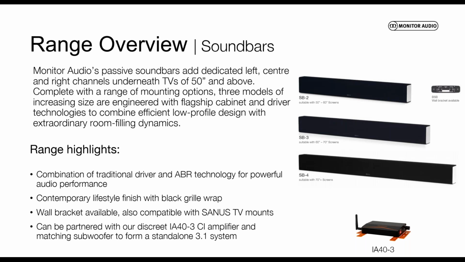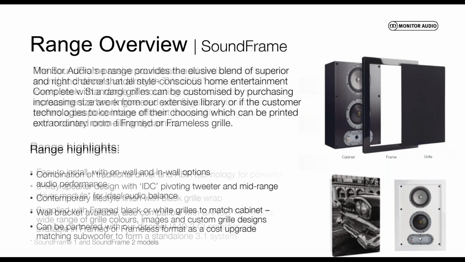Atmos could be added to it with an Atmos capable AV receiver, or keeping it simple, as I've noted there, the little discrete compact custom install amp we do has 3-channel output and also a sub pre-out, so you can combine that with one of our subwoofers and give a customer a standalone room system that has access to augmented TV sound, Bluetooth input on there as well. All those brackets there are compatible with the Sanus TV mounting system, so you don't have to start buying adapters.